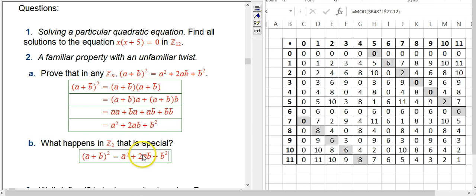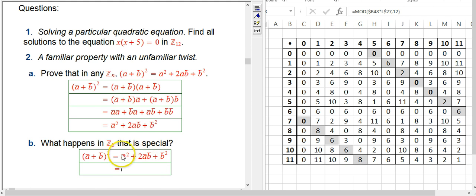Pause the video and see what's special about this when you're looking at Z mod 2 specifically. Well, let's look at the middle term. You're taking something and you're multiplying it by 2. Well, 2 in Z mod 2 is the same as 0. So it just dies. Another thing, if you want to take it back to ordinary integers, we can think, okay, Z mod 2 means we're doing these calculations with ordinary integers, but we always take the remainder mod 2. Or in other words, any even number is considered a 0. Well, that's certainly an even number if you translated it back to ordinary integers.